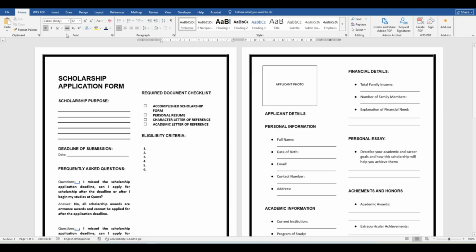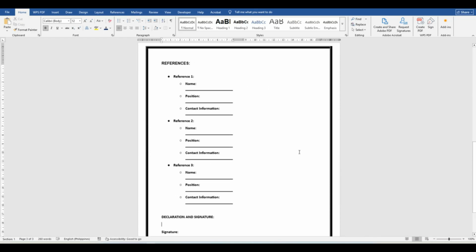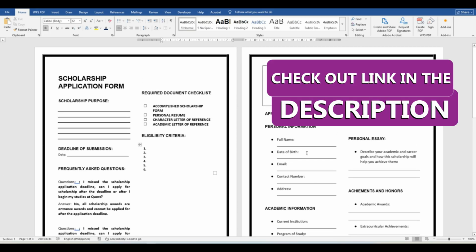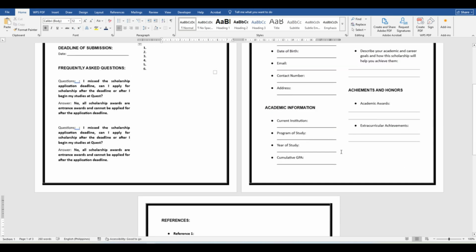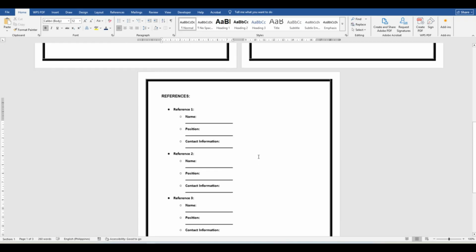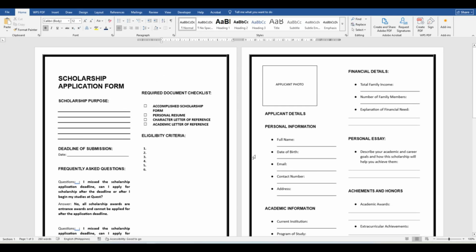So normally a scholarship application form does not have any kind of design, because just like what I said earlier, this is a formal kind of form that needs to be submitted. Therefore, it only needs to be neat and easy to read. So what I'm going to teach you next is how to save this as a template so that you can simply edit it if you're going to send multiple scholarship application forms to different providers.